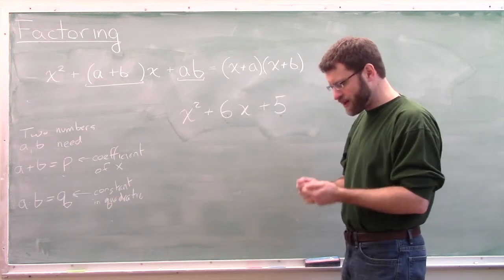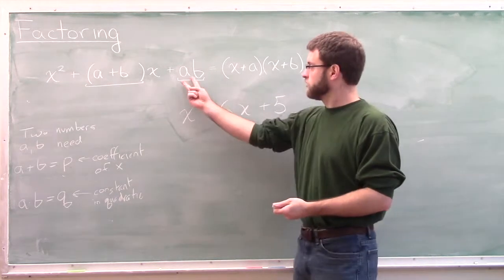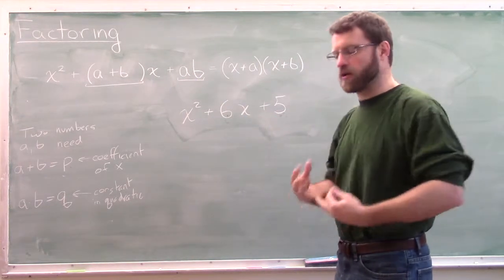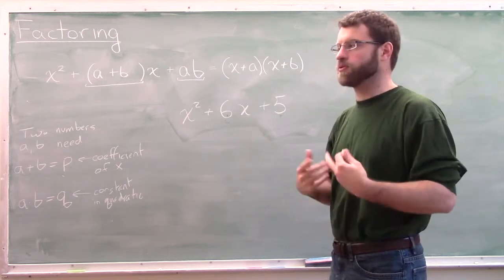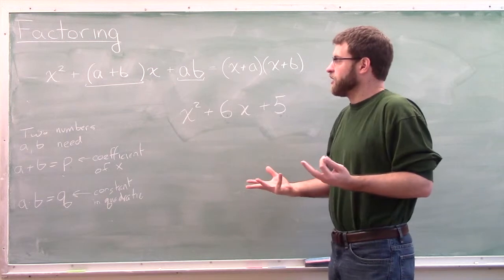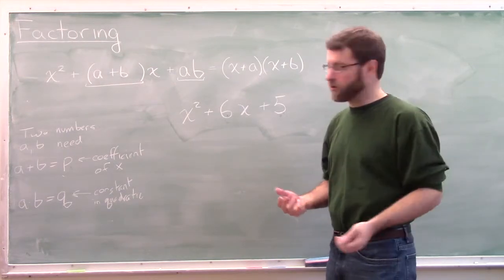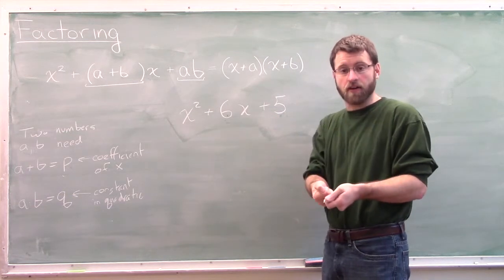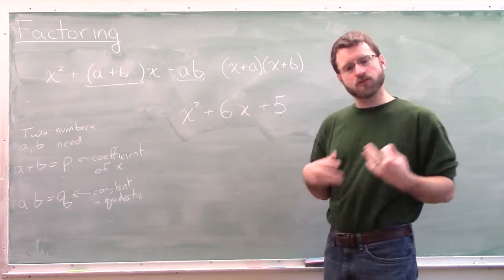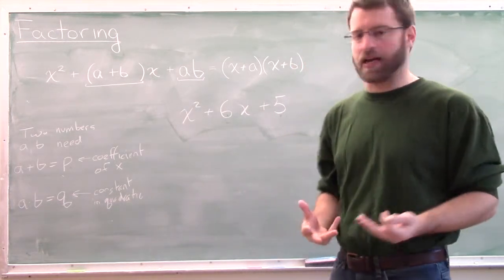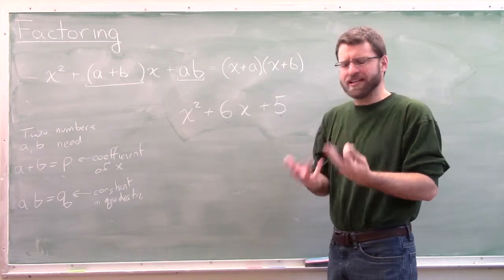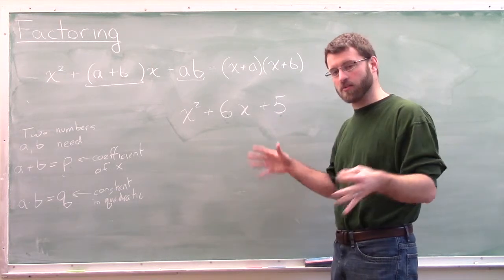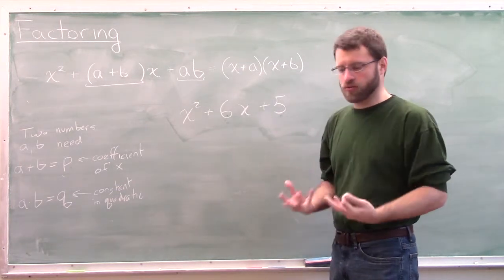We might ask, what numbers can I multiply together so that their product is equal to 5? Right? And there are going to be sometimes lots of possibilities, sometimes only a few possibilities, and sometimes there'll be possibilities that you'll discount, you won't worry about. I could multiply square root of 5 and square root of 5 together, and that would give me 5. But that's not really going to factor very nicely, so it's not something that I would expect to factor by hand. So try to work through integer possibilities. You could combine positives and negatives, you can combine big numbers and small numbers, numbers that are almost the same, and you just want to look through all the possibilities.